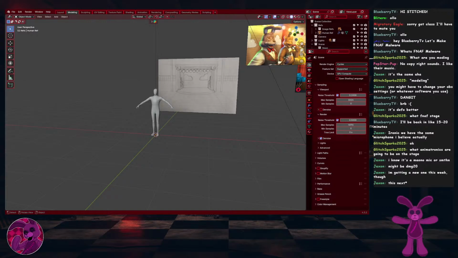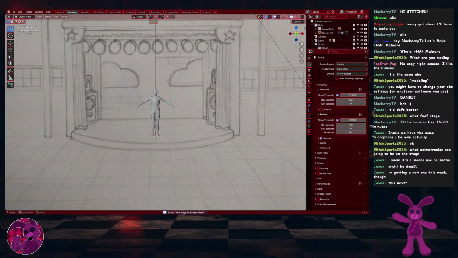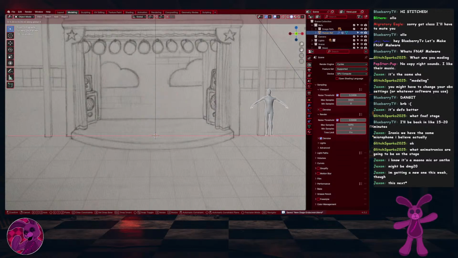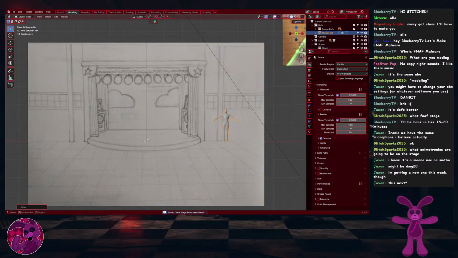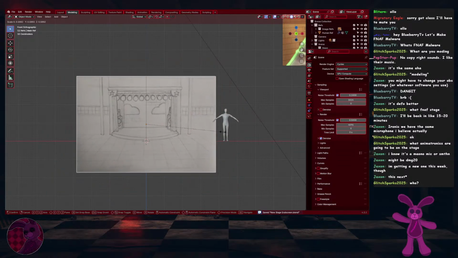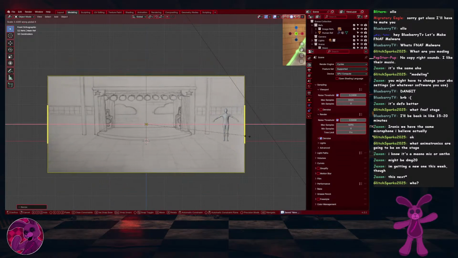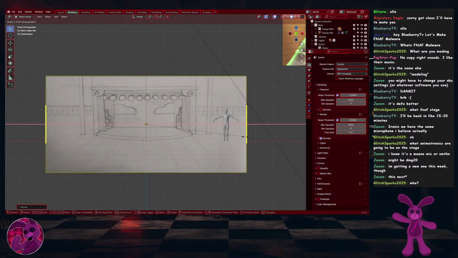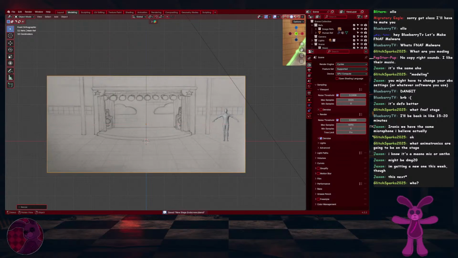So yeah, let's go ahead and get started on the stage. Got my little size reference here. I think I want to bring it out a bit like this.